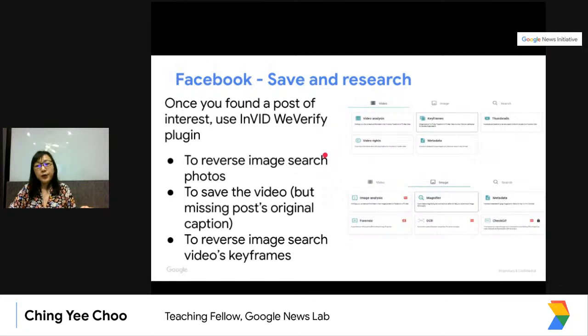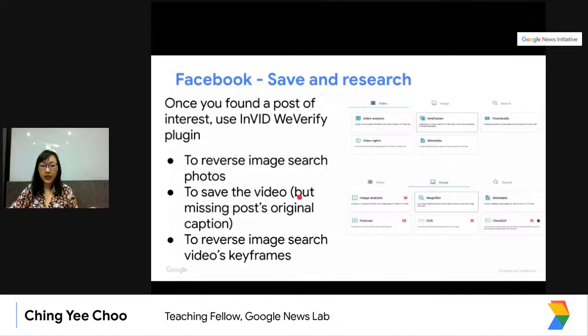So now we move on to pretty much analyzing posts. So say like if you found a post of interest, this is a tool that Owen introduced yesterday, which is the InVID Verify plugin. With the plugin, what you can do is once you've found a certain misleading Facebook post of interest, you can use it to, one, reverse image search, and two, to save the video itself.